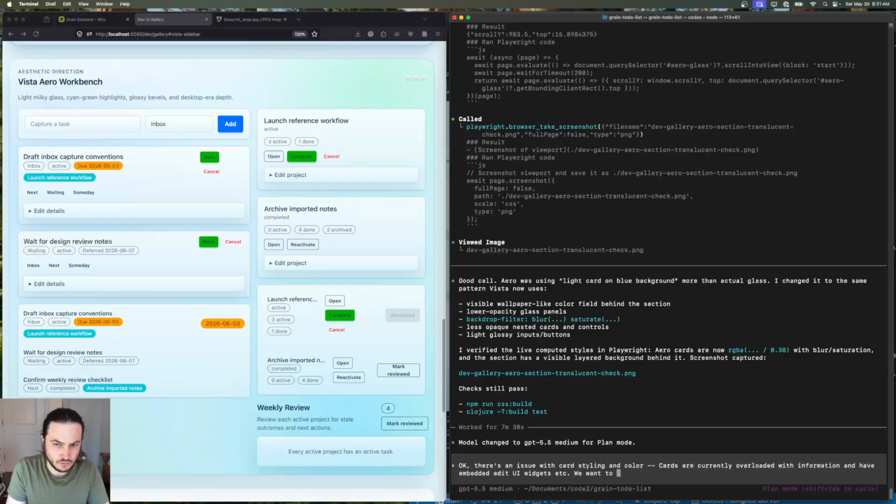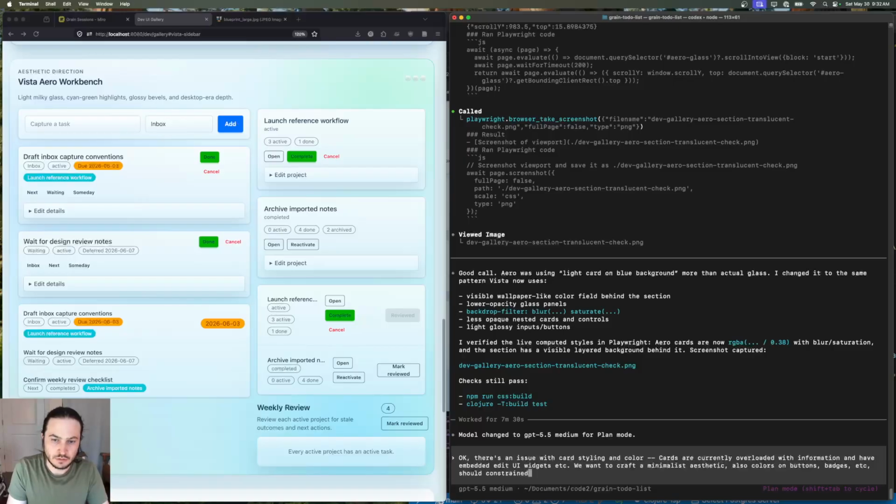We want to craft a minimalist aesthetic. Also, colors on buttons, badges, etc. should be constrained, warm, not so saturated.